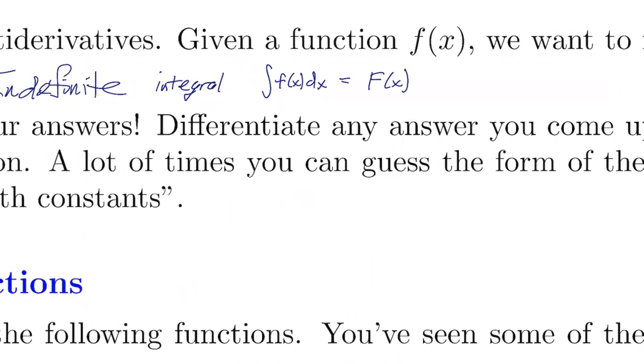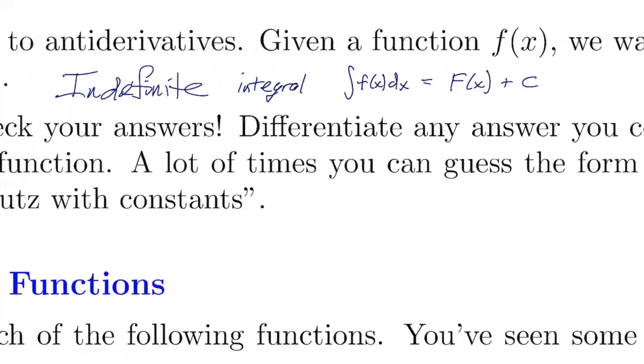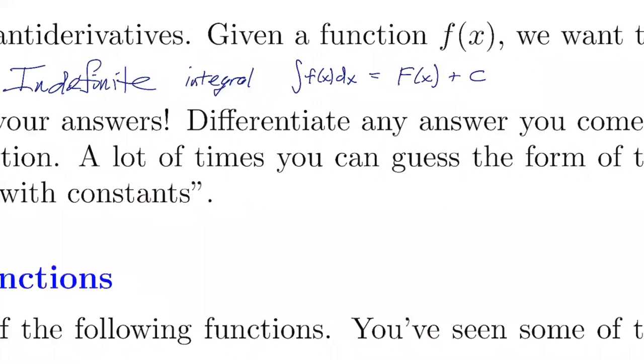But then we're going to do this plus c, because if you think about it, there are actually lots of antiderivatives for any function. Like 2x has the antiderivative x squared, but it also has the antiderivative x squared plus 5, because when you differentiate the 5, it goes away, or x squared plus 7, or x squared plus 11, or x squared plus anything. So that's what the plus c is for. Indefinite integral is sort of a synonym for antiderivative, but we want the general antiderivative. So maybe I'll write that, the general.